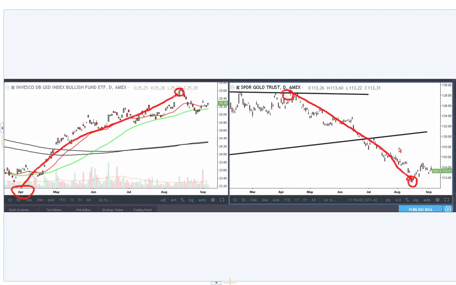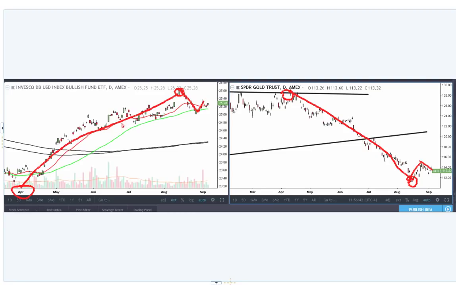Now look what happened. Look how closely they're related, guys. The dollar pulled back just a little bit. Look what happened. Gold rallied just a little bit, right? The dollar rallied a little bit, and gold pulled back a little bit. It's so clear, it's unreal. All right. So whenever you're trading commodities, like a gold stock, an energy stock, an oil stock, a silver stock, always make sure you also look at the dollar. That's one thing I will tell you, and vice versa.